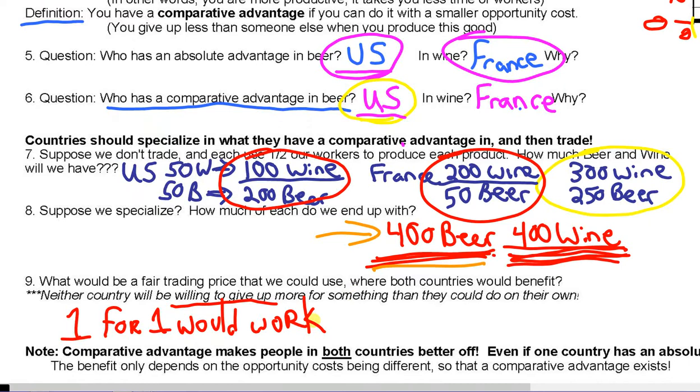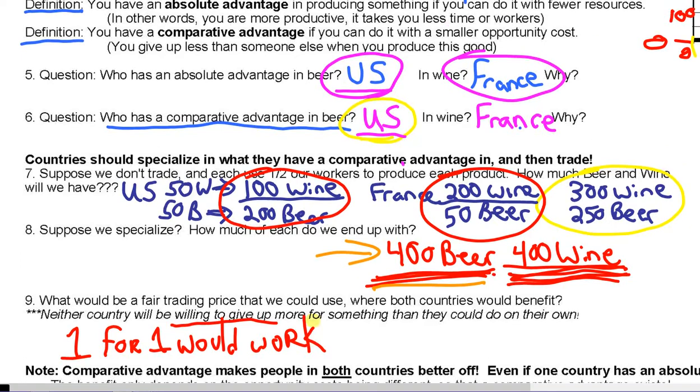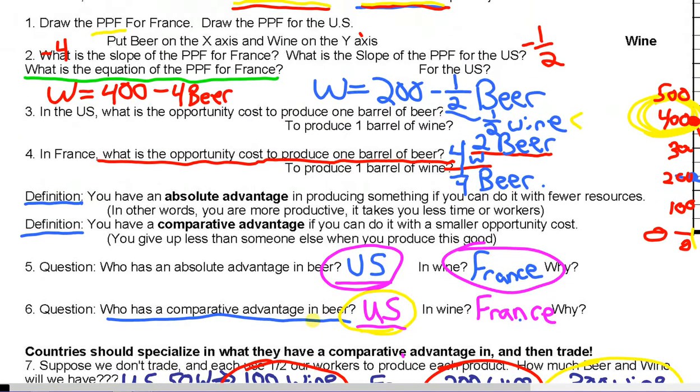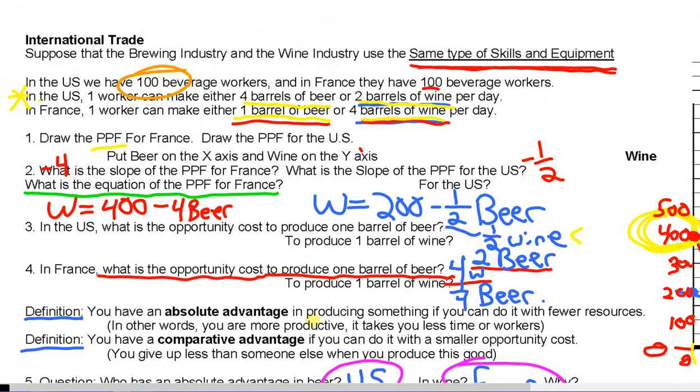International trade, where countries have different opportunity costs, and just about all countries have different opportunity costs and thus have some way that they could specialize in trade. This is one of the things that all economists agree on. Let me just mention one of the downsides though. When you specialize and you trade, in the long run, everybody's going to be better off because people have more goods. Let's talk about the short run though.